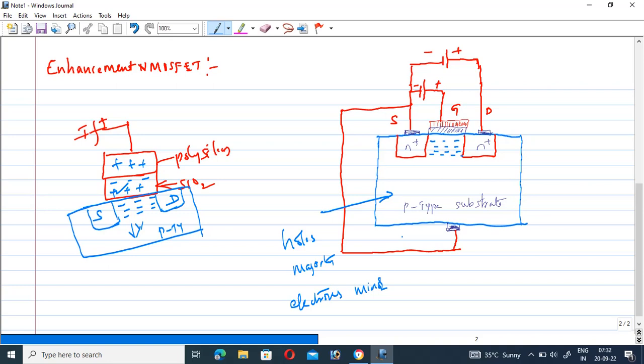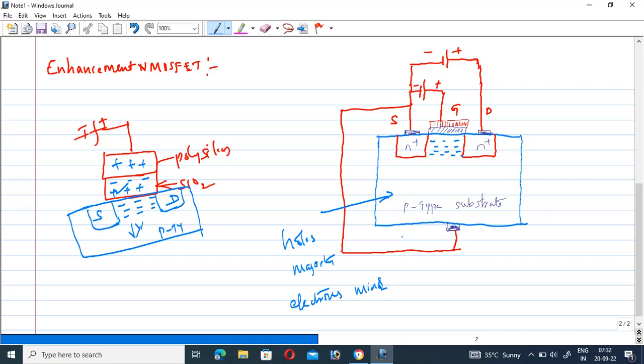So whenever the channel exists between the source and drain, there is a possibility for movement of electrons from source to drain as well as drain to source. That is generally what we call the drain current. That means if you want to devise any device, we obviously need to control the corresponding channel. Then only it can be used as an active device, and also for many applications.